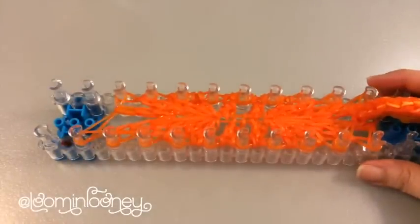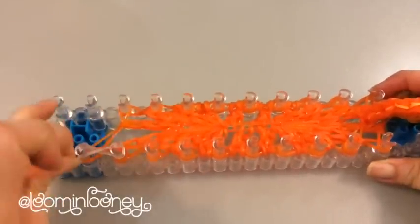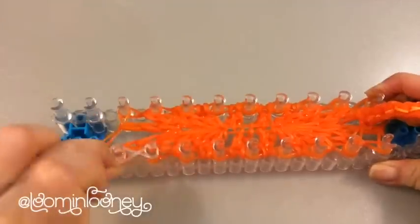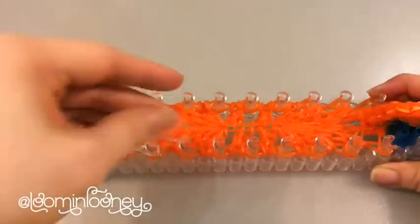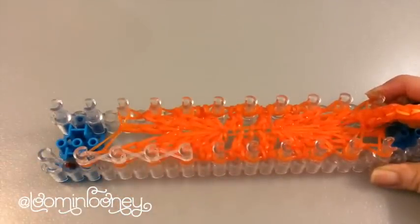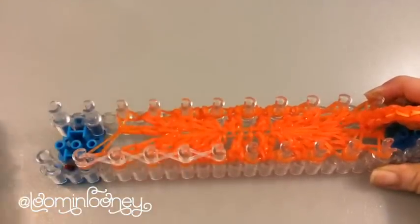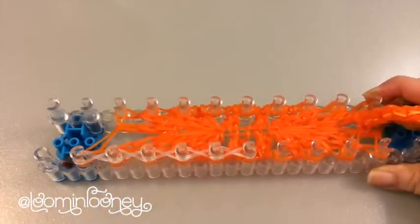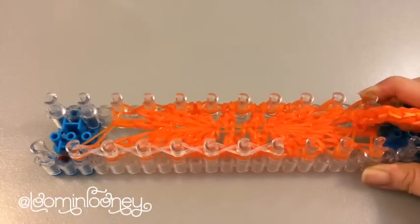Now let's start with the glass rim. You're going to take your glass colored bands, two of them, and we're going to create excess around the entire 20 pegs. I'll speed up a lot of times during this tutorial because most of the actions are repetitive. So anytime you need to pause your video, if you need to catch up, please do so.